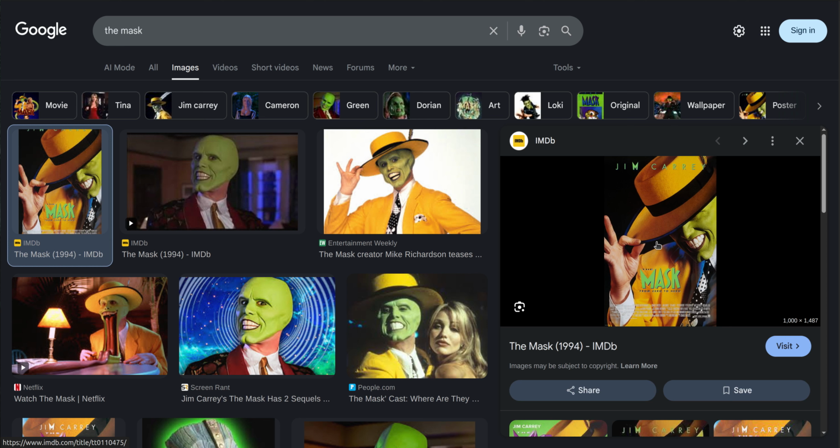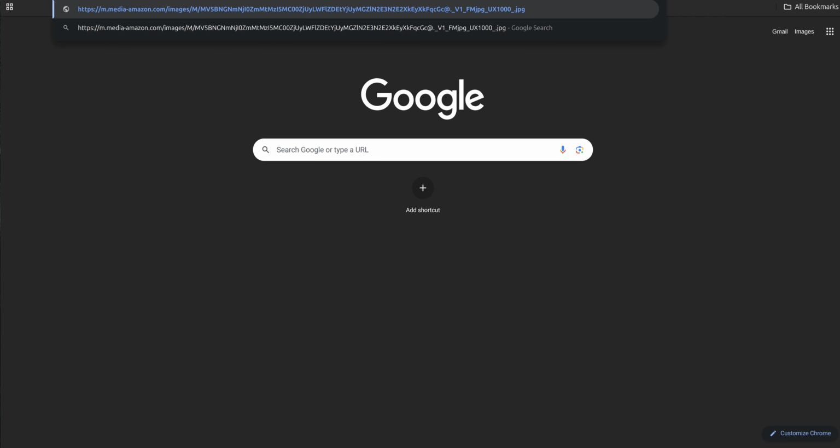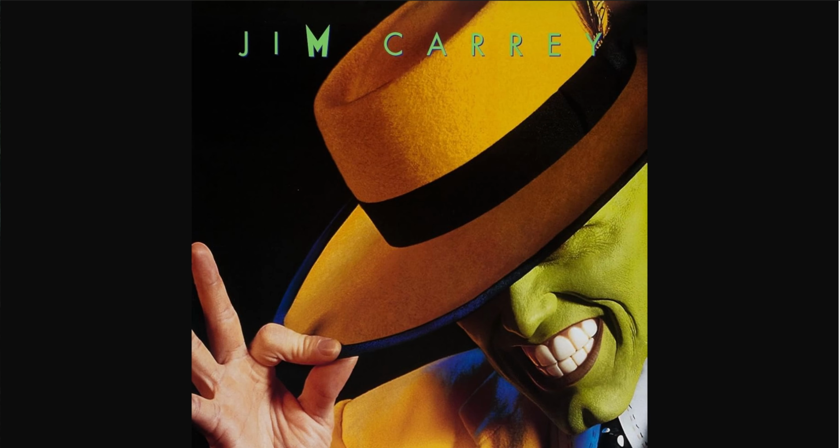Okay, so this is from IMDb, the movie database. So we copy the image address. Let's try and see. Okay, so this is the one that we need. Here is a path and it is ending with .jpg. This is the format of a picture. It could be another format, for example, .bmp or .jpeg or something else, but it has to be a picture format. Okay, so I click enter and it is successfully opened. So this picture is located at this address.